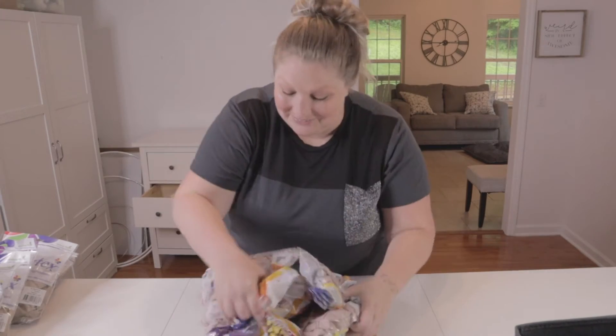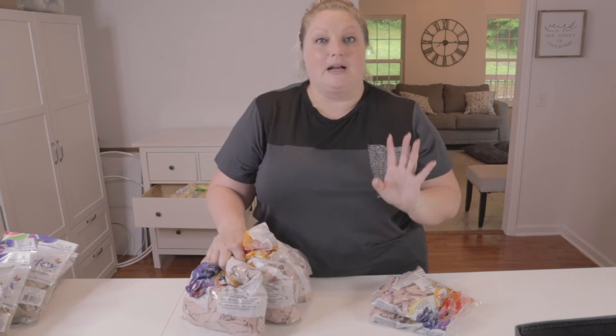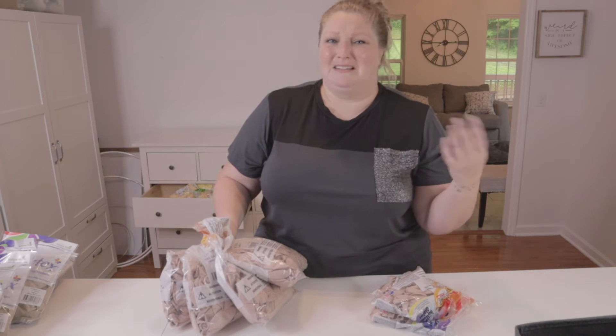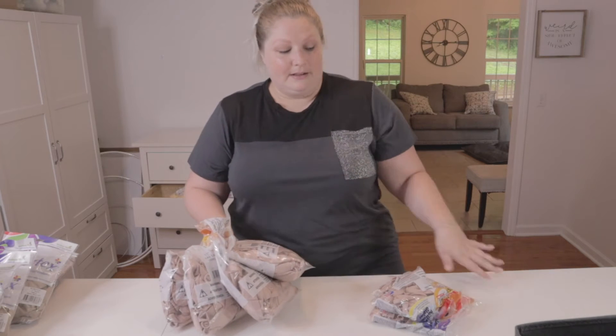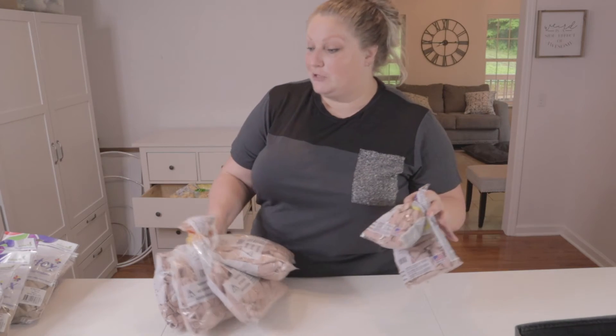This is my cameo — three bags of five inch left and four bags of eleven left. Flashing back to my unboxing video, when I ordered all of this stock from the vintage collection, it was really hard to find. I couldn't find many sizes — no thirty-six, twenty-four, seventeen, or hardly anything. For cameo, I think I can only find five and eleven. This is like my favorite neutral right now, so if anyone knows where to find different sizes, let me know. I'm certainly going to do a little looking after this, but that's what I've got left of cameo.